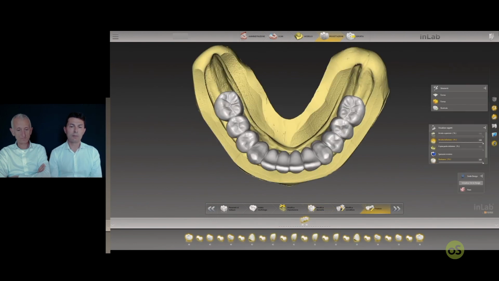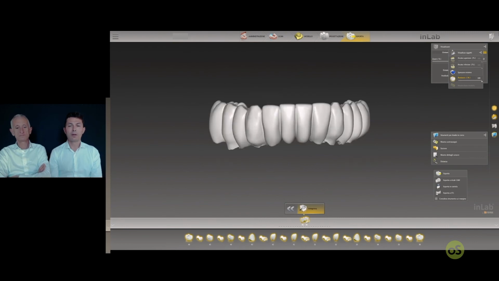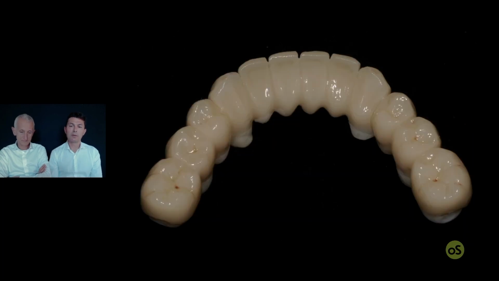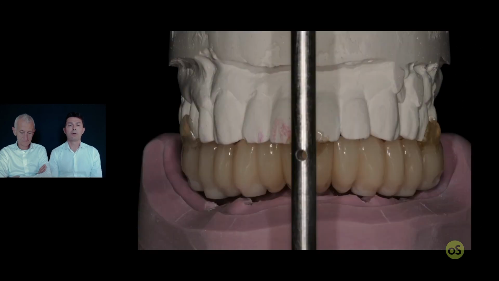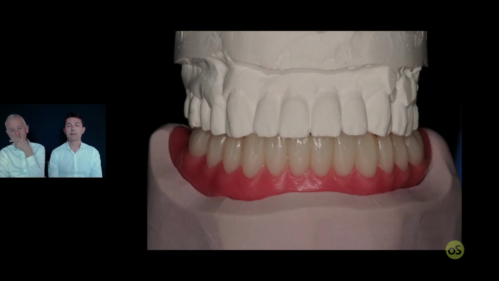In the software, shape the lower full arch restoration, but after the milling process, I increase the shape and the color. But if you look, in this particular case, we need a lot of pink prosthetic part, and for this reason, I started to place some wax in order to obtain something like a mobile prosthesis, but with the hybrid ceramic in the white part of the restoration.